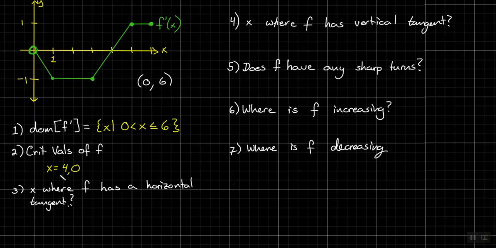So what I want you to do, don't erase it. It has to be the open interval. We can't say that it's a critical number there because it's not in the open interval. My bad, sorry about that. If you give me A to B and it's closed and it's points on both ends, we find critical numbers in this interval with open on either end. So even if this had been closed, we still wouldn't include it because it's an endpoint. Cool. All right. So where does f have a horizontal tangent line?